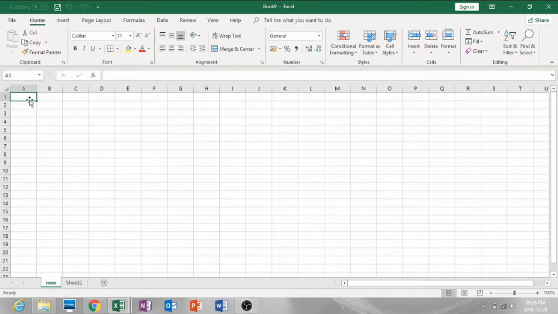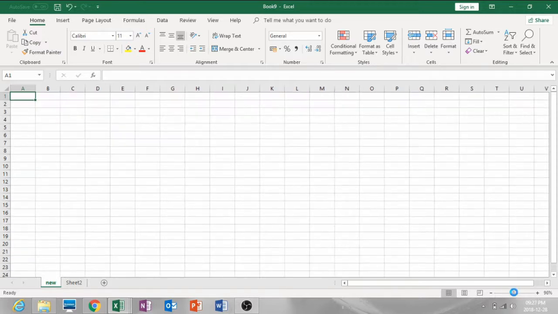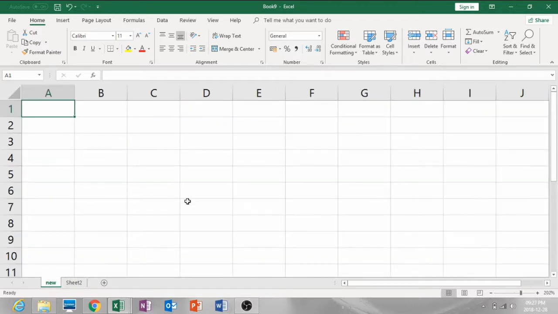Each of these sheets added together is what makes a workbook. Now that we touched on the foundations, let's actually start working on the spreadsheet. To make it a bit easier for you to view, I'm going to click on the zoom button on the lower right hand corner. Now I'm going to click on A1 and enter some data in this A1 cell.